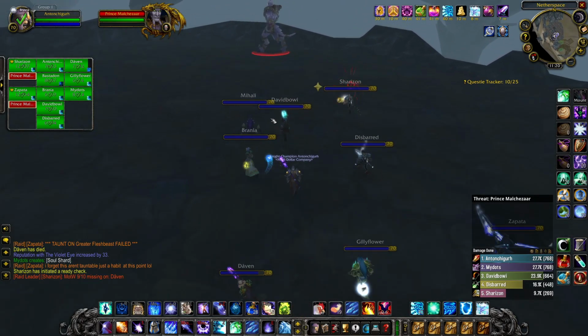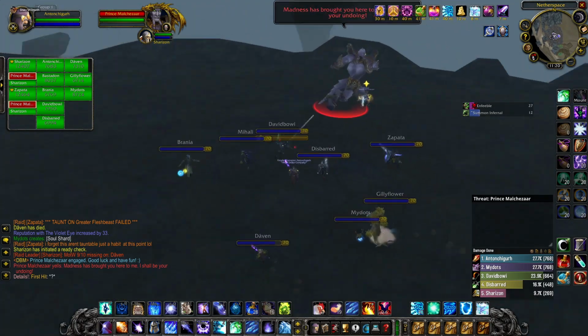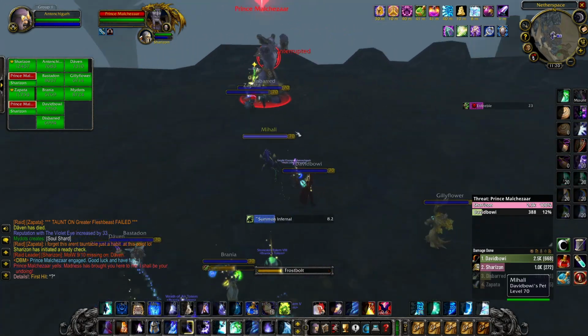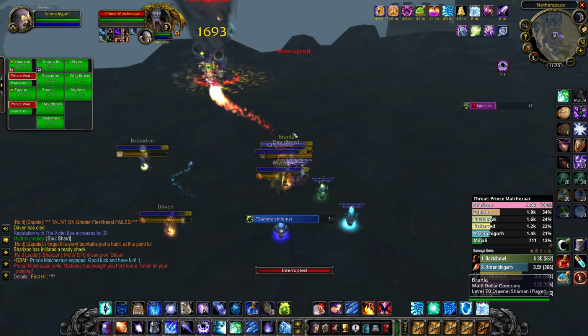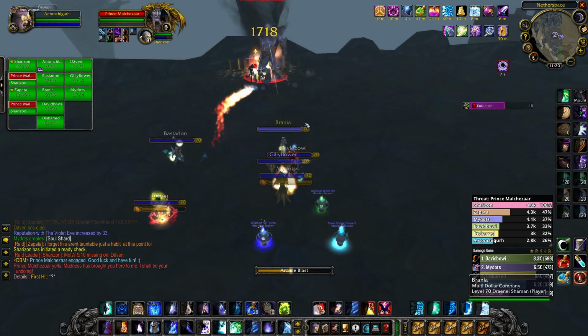My raid comp is not terrible, fairly decent. I'm grouped with a Resto Shaman, and I have 2 Pallies in the group, Druid in the group. I don't get an Innervate, I don't have a Shadow Priest, and I don't have a Disc Priest for the Spirit buff. So it definitely could be way better, but the fight's fine.